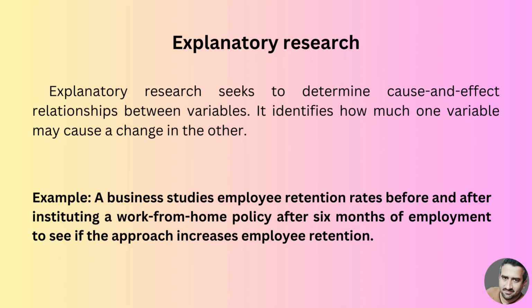And the next is explanatory research. Explanatory research seeks to determine cause and effect relationships between variables. It identifies how much one variable may cause a change in the other. For example, a business studies employee retention rates before and after instituting a work from home policy after 6 months of employment to see if the approach increases employee retention.